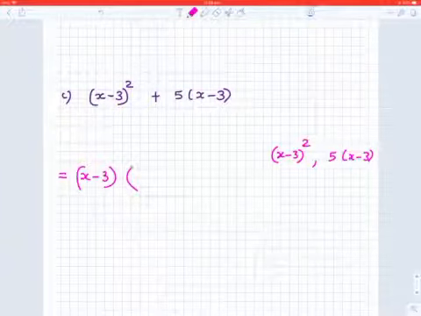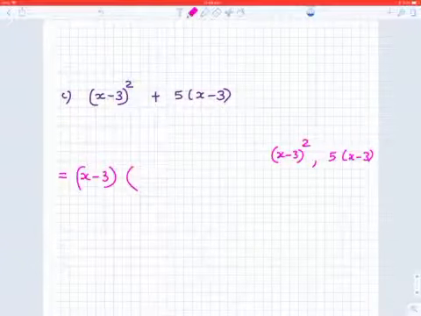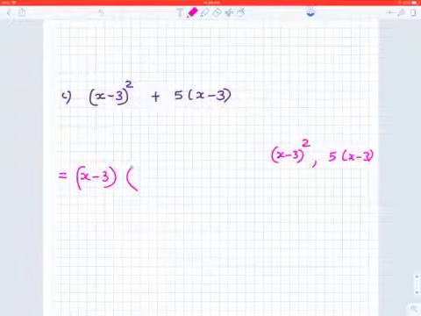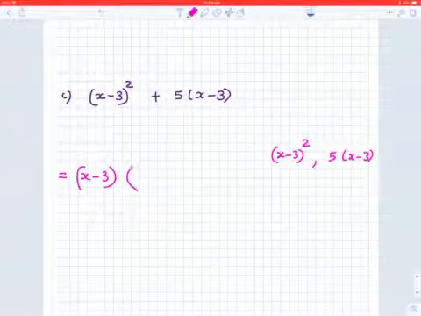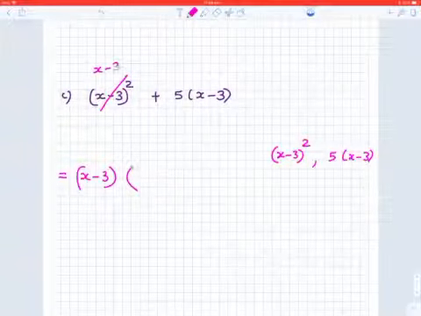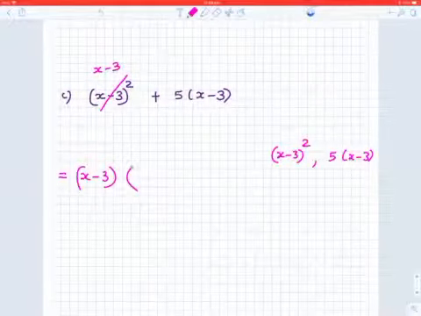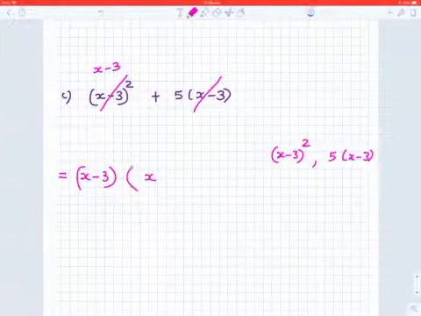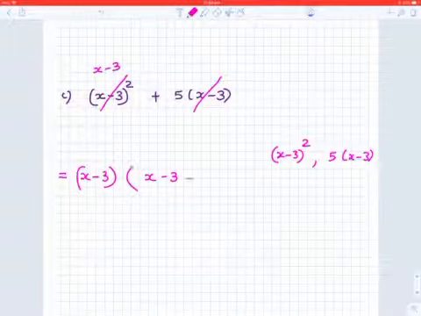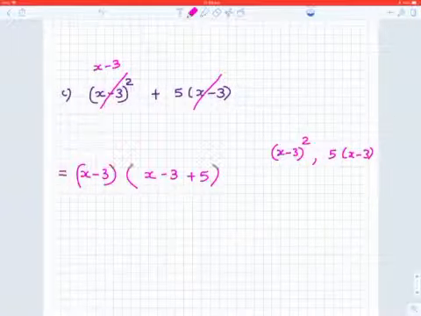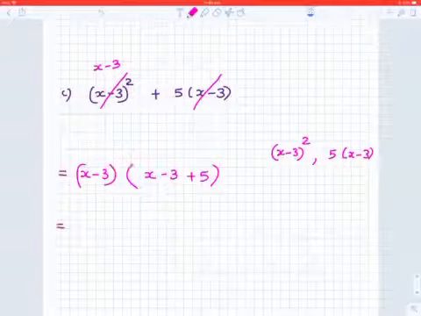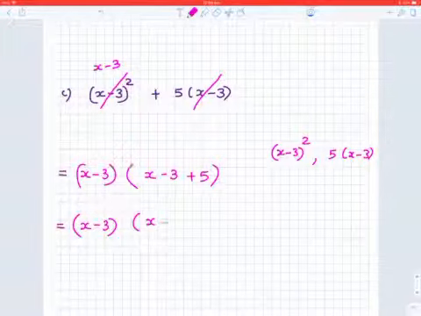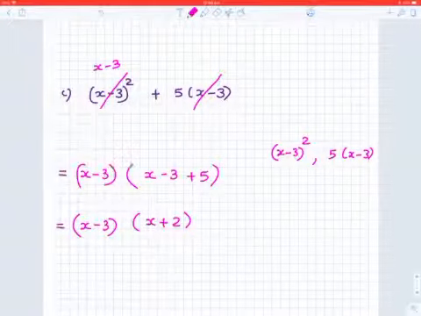So I'm going to open a bracket. When I divide x minus 3 the whole squared by x minus 3, I get only x minus 3. So I'm going to write it as x minus 3 left. And here, x minus 3 goes away. So your answer is whatever is left: x minus 3 plus 5. Now we cannot stop here. We need to simplify. The next step is x minus 3 bracket, and this becomes x plus 2.